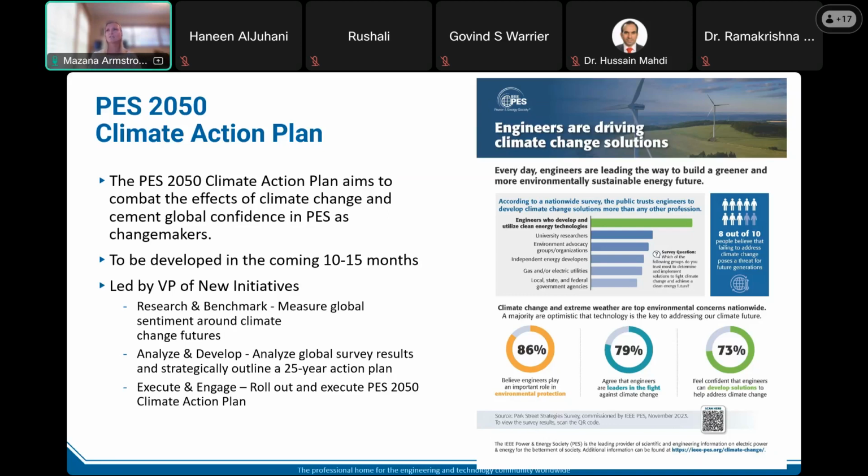The questions went out to the public on who they trust to develop climate change solutions. And what came out is that they trust engineers more than any other profession. So this is also one of the drivers for us to get that nod from the public that we are the ones to really come up with the 2050 climate action plan, and it's underway. So this is very, very exciting.